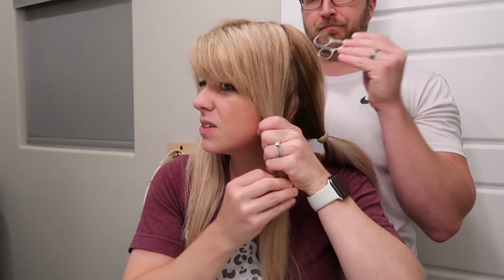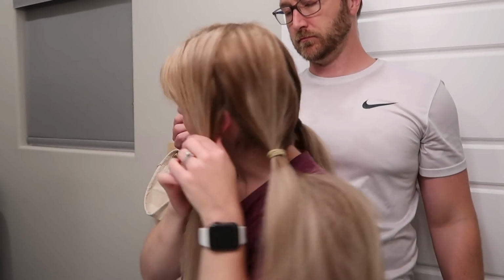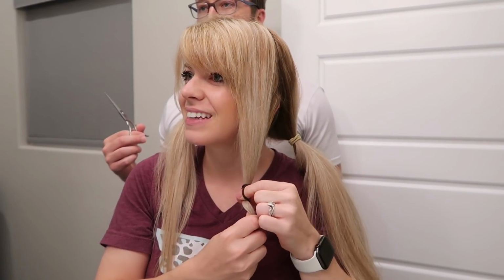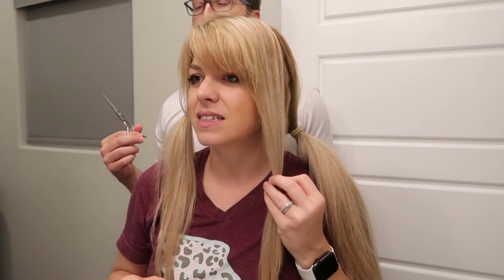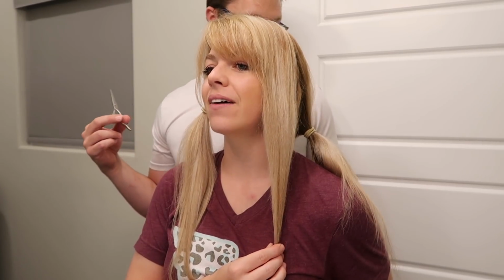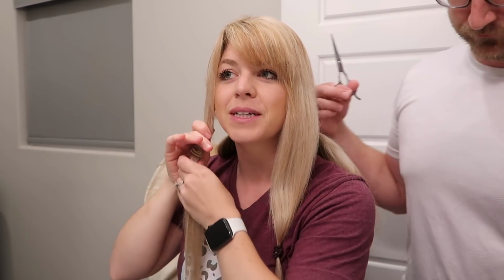Okay, so step one is to section your hair, which I've done already, semi-perfectly. Step two is to put a rubber band around your hair at around the level that you want the length to be cut to. And then you drag all of them down to where they match. So that's what I'm doing right now. Each of these needs to go around another time or two. I need to be standing straight-ish, and this needs to be falling straight down. We'll go with that. That looks good, right? So same thing on this side, and I've straightened my hair. I guess that is step one, to make sure your hair's clean and straight.